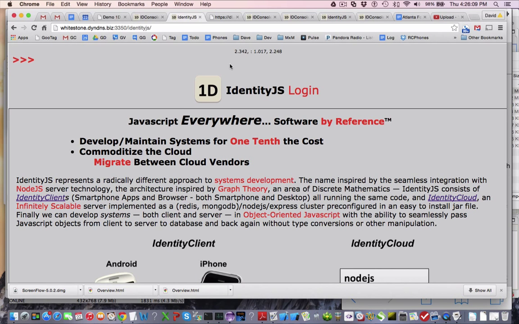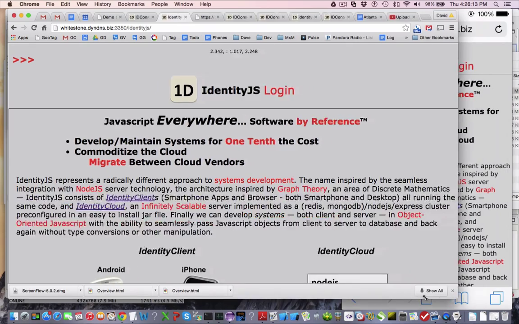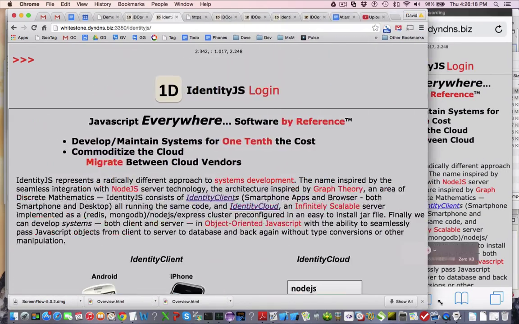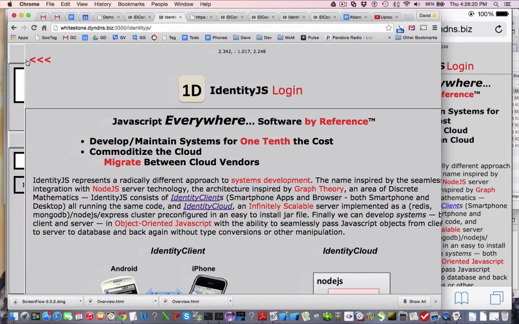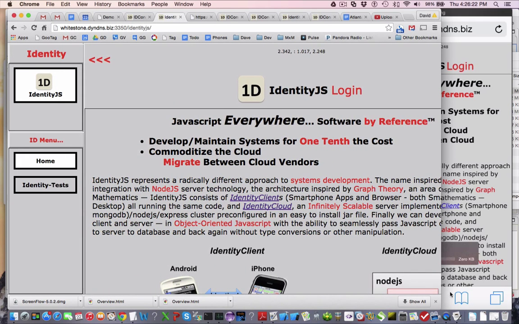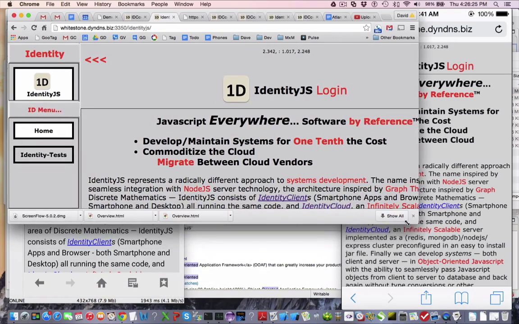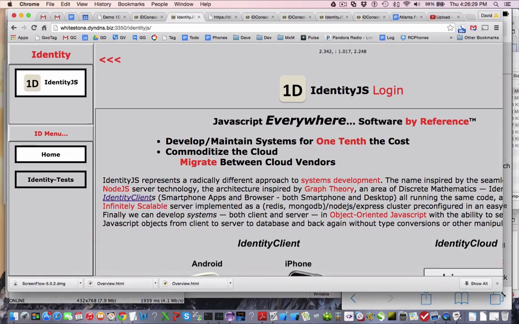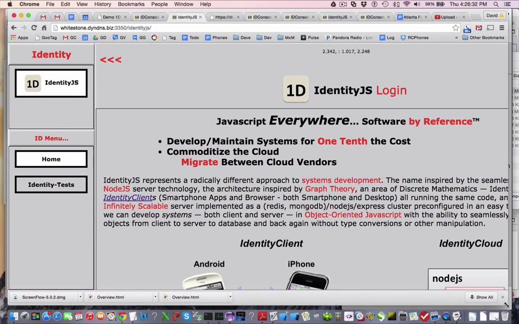So if I go back to my browser, I can show you why this is responsive. If I take the lower right-hand corner and stretch it, you'll see everything is resizing itself accordingly. And it gets more interesting if I open what I call the drawer here and show you the menus. Now if I resize it, everything is going to stay appropriate and visible regardless of the size and the shape. So that's why we can fit on any size phone. You don't have to worry about the iPhone or Android phones causing you to redevelop your software.